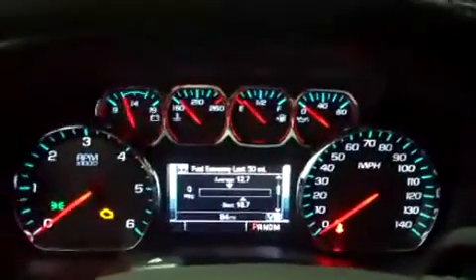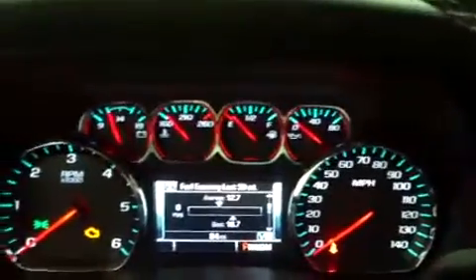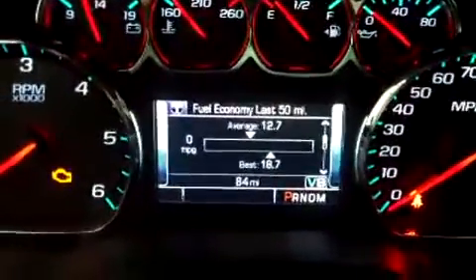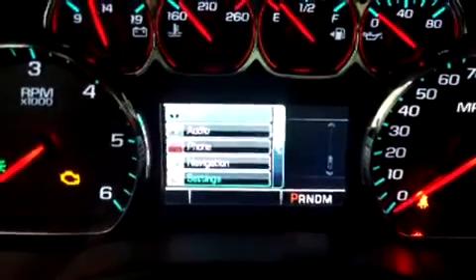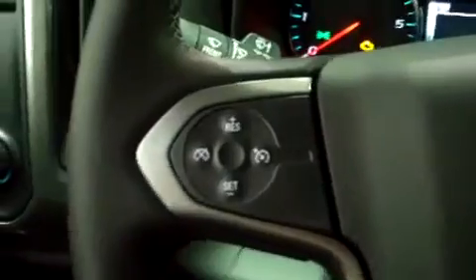Here's our dash all lit up — keep in mind the truck's not started, that's why we have a light on, but I like to show how everything lights up. In the center, there's a great vehicle information screen. You can toggle through anything from stereo to your Bluetooth phone if you have it paired up, settings, and vehicle information — all accessed with this directional keypad. On the other side is cruise control. Down here there's a tilt adjustment on the steering column, and four-wheel drive settings are located right there.